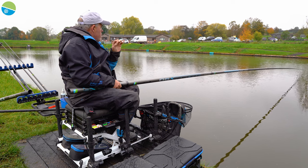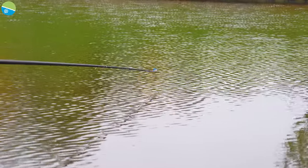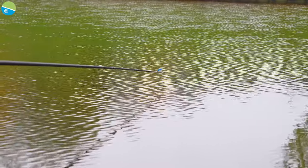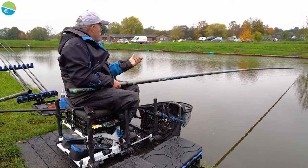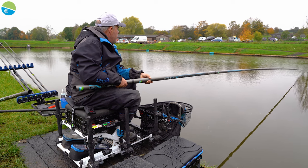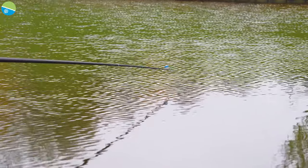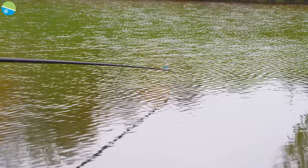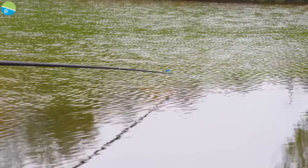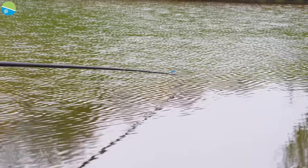This is when the more expensive poles come into their own - there's no doubt about it. It makes fishing the long pole that much easier and everything is so much quicker to respond. But whatever pole you've got, try and ship in and out like that. I see people fishing with the pole held out like that - that is an absolute no-no. The amount of pressure that puts on your back is no good at all. Get it on your leg, arms like that, nice and secure, then just concentrate on your float. When fishing a short pole you can hold it one-handed, but with the long pole it's so important that the weight is transferred onto your leg rather than your back.